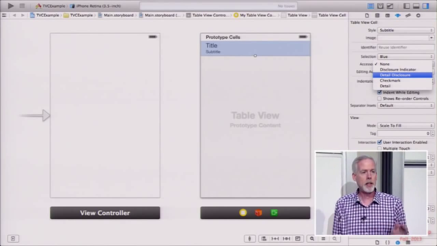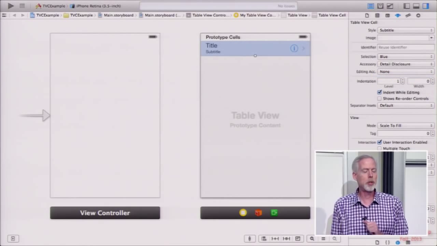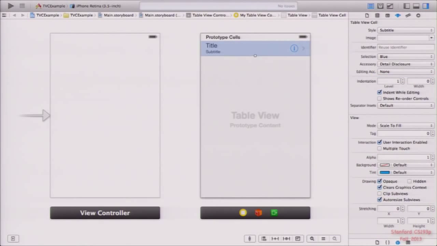We can also add a little accessory on the right-hand side of the row. So I'm going to put a special one in here, detail disclosure. You see it looks like that little information circle, right? An i inside of a circle. And that's actually a special thing, which I'm going to talk a little bit about later. But there's other ones there. You can put check marks and just disclosure indicators and things like that. And I'm not going to go through all the things you can do to set up the cell you want. You can drag images in there, all that stuff, but suffice it to say, you can use the inspector there and set your cell up the way you want. So this cell is going to be duplicated for every row now in my dynamic table view.